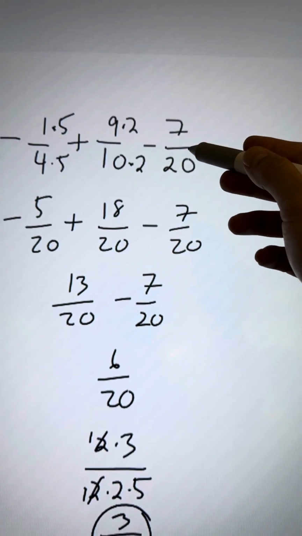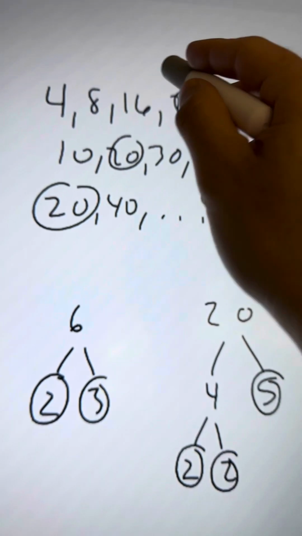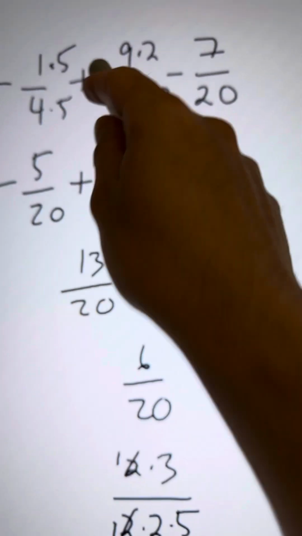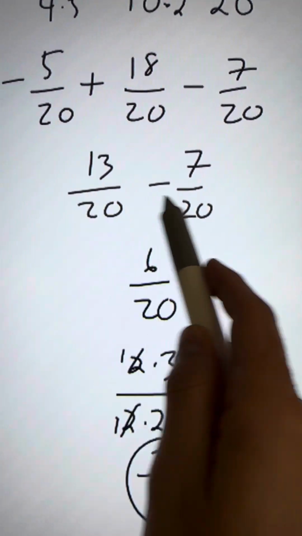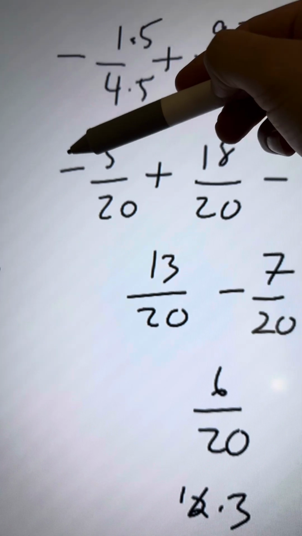So when you evaluate a problem like this, you find the LCD by looking at the common multiples, the smallest common multiple. That's why it's called the LCD, least common denominator. Rewrite the fractions. And then you simplify by combining the numerators. Your denominator stays the same. Just don't forget to keep your signs, because a common mistake is you forget your negative signs.